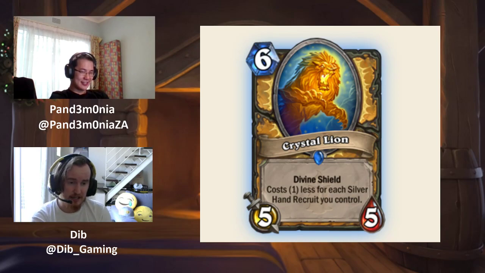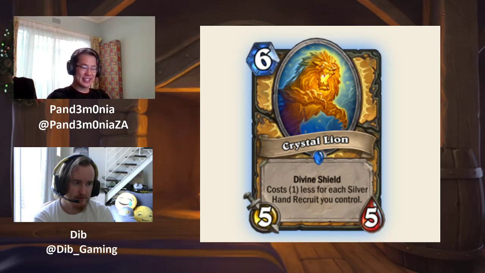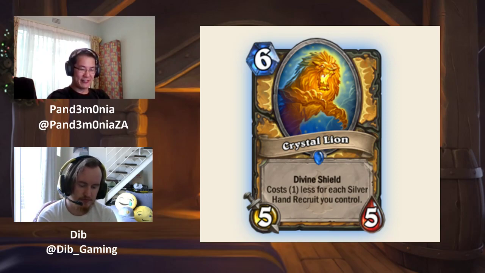The big difference is this is not costs one less for each Silver Hand Recruit you've summoned. I think it would be really good if that was the case, but it's costs one less for each Silver Hand Recruit you control. Which is a problem at times. How many Silver Hand Recruits do you realistically have on the board? Usually one, maybe two, especially if you're playing a midrange, more early midrange oriented deck like Murloc Paladin. You generally got Murlocs, and then also this has negative synergy with Murloc Paladin because of Valfin Inquisitor.